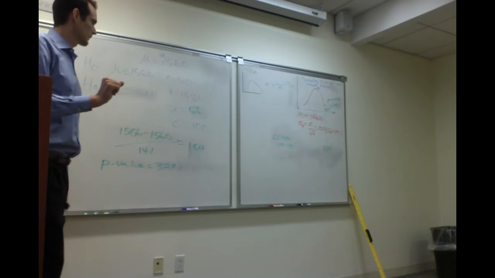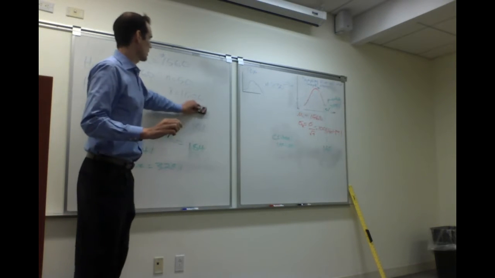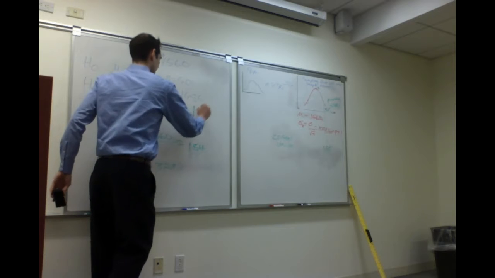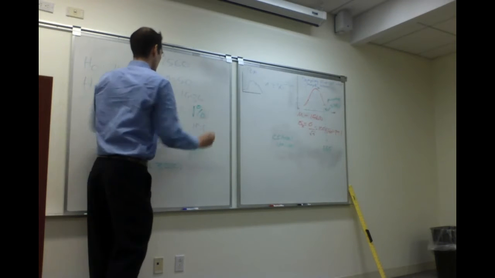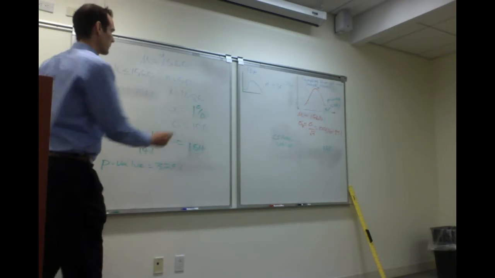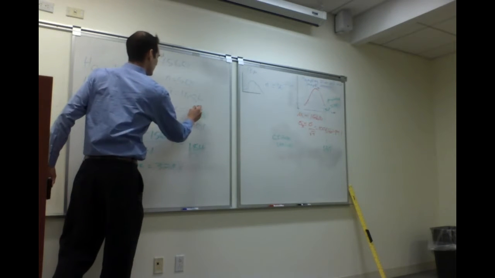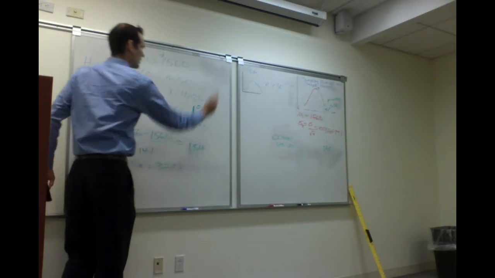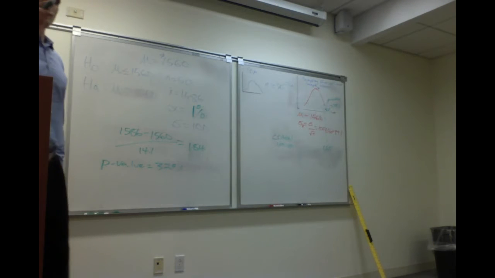Speaking of which, let's call our significance level 1%. Alright? I want a 1% significance level. I only want a 1% chance of making a mistake when I walk into that realtor's office. So without doing any calculations for critical values, tell me, are we going to accept or reject?